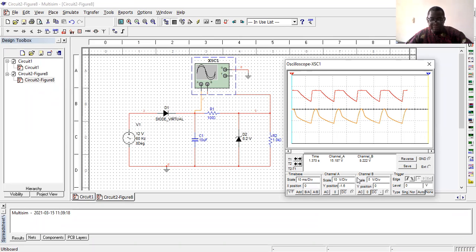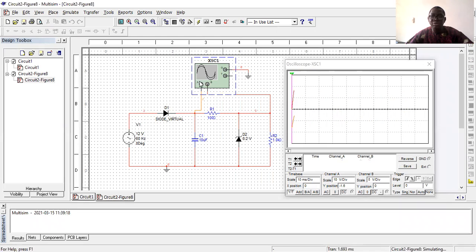Now I want to look at another thing. We are trying to get the voltage at this point and at this point. Now, let me start all over again.